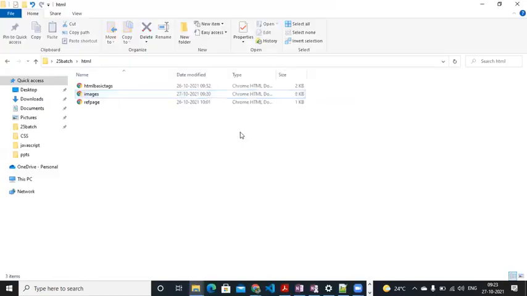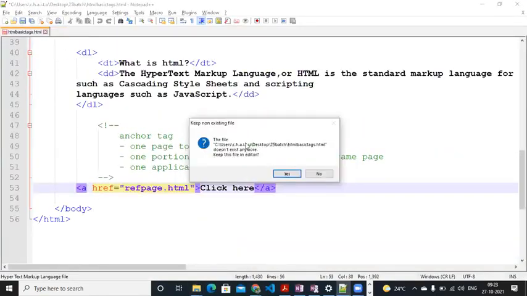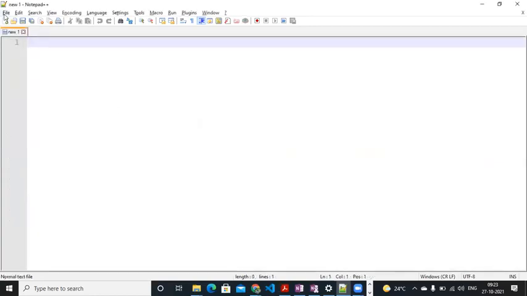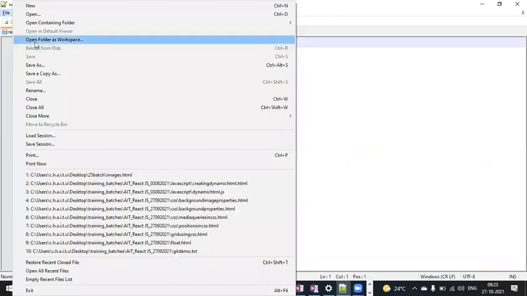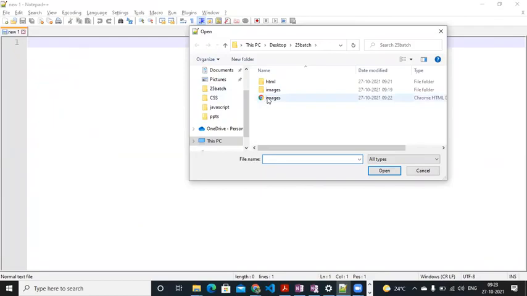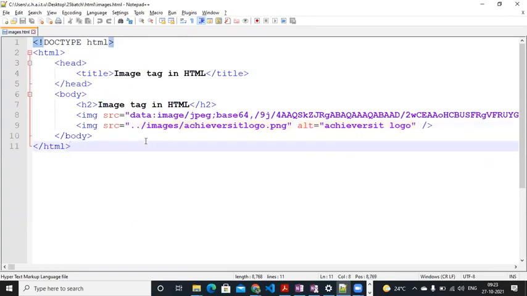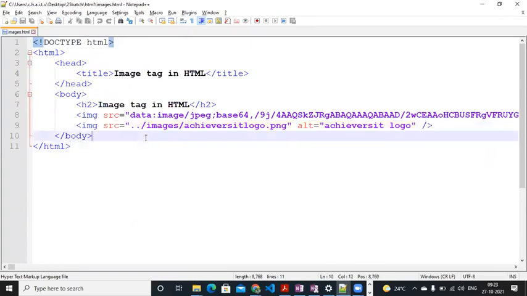Next, that is about the images. Any doubts in images? No.